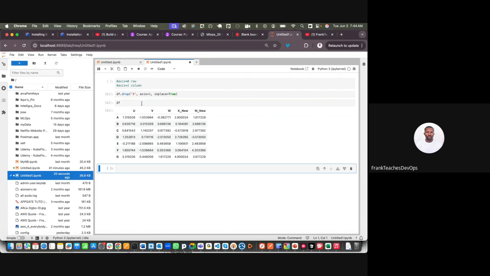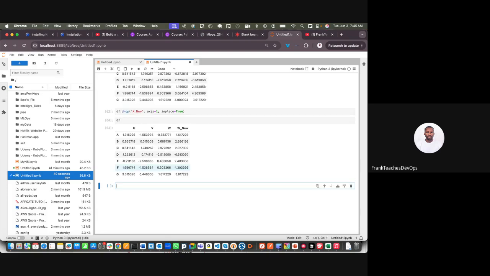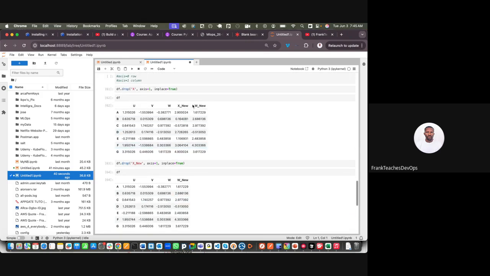Let's do the same for X underscore new: df.drop, X underscore new, axis 1, inplace True. There we go. You can see I've dropped X and X underscore new columns.